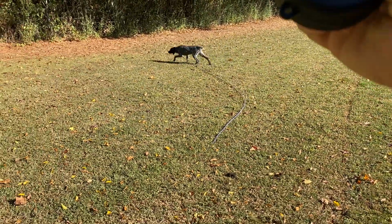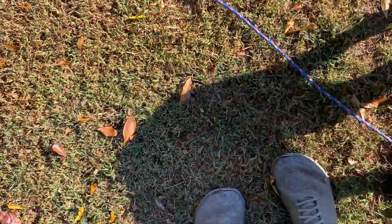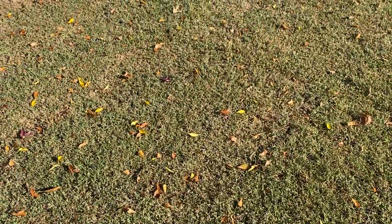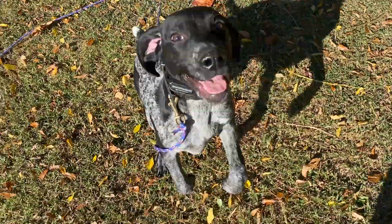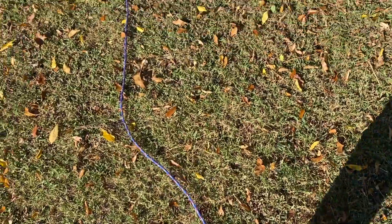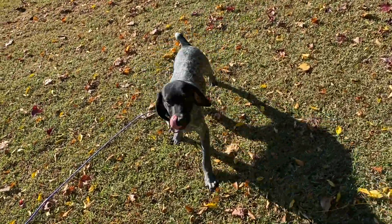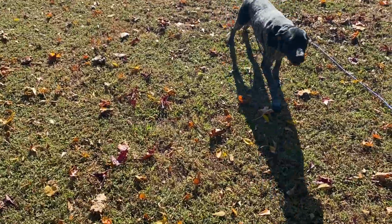Jax? Jax? A little pressure. Yes! Good, good, good boy! Beautiful! Excellent! Good. Good boy. Good boy. He's got such a stronger food drive than Willow has. Doesn't look like he has quite the hunting drive that she has. Good boy. Yeah. Right. I think I can take that rope off of him. Here, buddy. Good. Hang on.